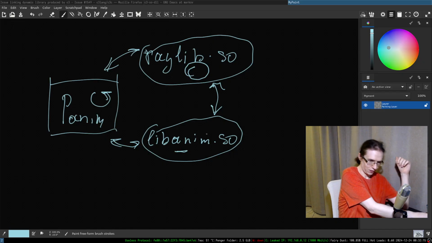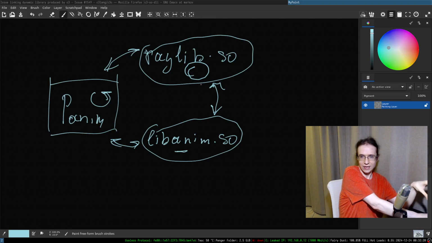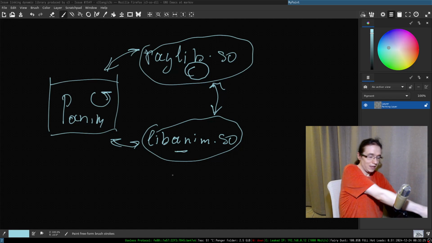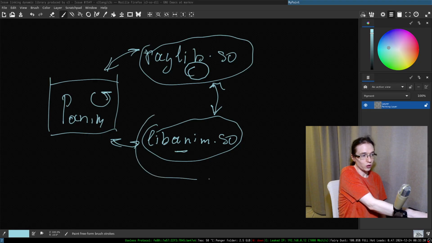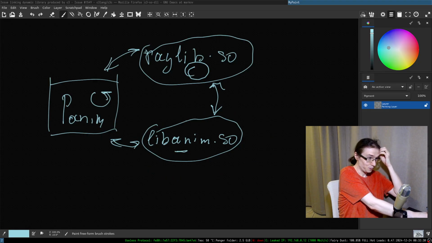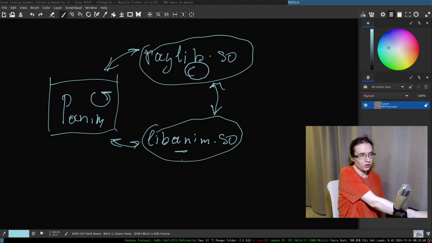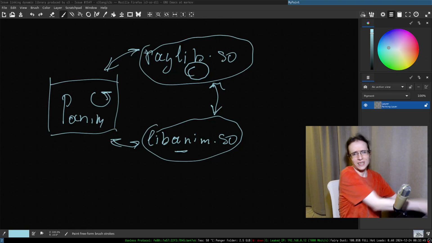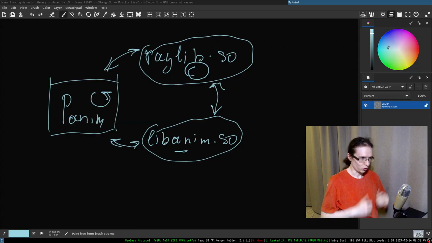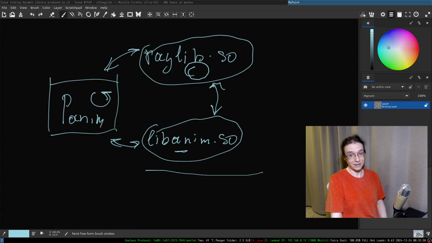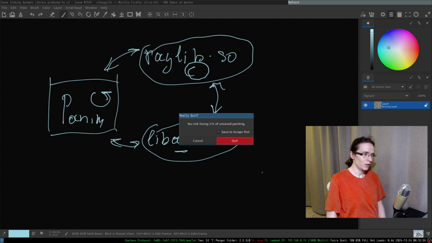So what we have to do in C3 is create the SO file, and also link with the dynamic Raylib, to organize this sort of architecture. Does that make sense? I hope that makes sense. What this allows you to do is hot reload your animation. For example, you update it and recompile it, you ask the Panim engine, please reload this entire thing, it unloads your thing, then loads the new one and continues without stopping. That's how the entire thing works, the classical hot reloading thing. Nothing particularly special. So now we need to write this thing in C3 somehow. Let's go ahead and do that.